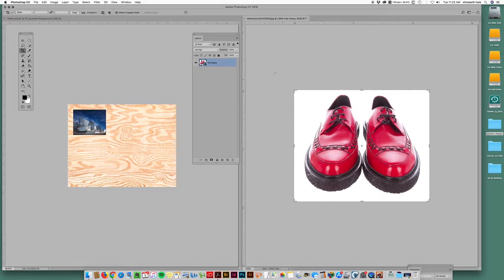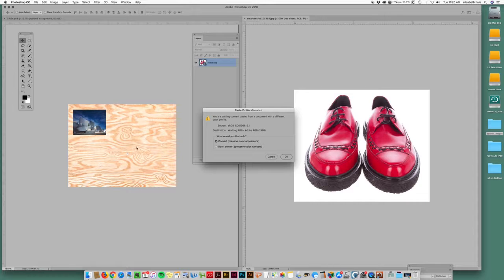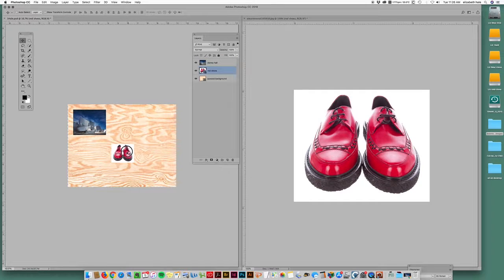Now notice that when I click on the red shoes, see how it's really funky? It's got a funny kind of boundary around it. It means I'm still on the crop tool. So you want to make sure you get out of the crop tool. You can click the Move tool, or you could hit Escape, and that will get you out of the crop tool. But you want to be in the Move tool anyway. Make sure you're on the layer. You're over on your red shoes, and you're pulling them over to the assignment file, and there they are. And you can see it has its own layer. And that's what you do to continue all the way through your assignment.